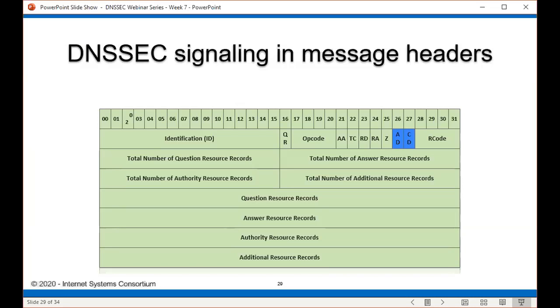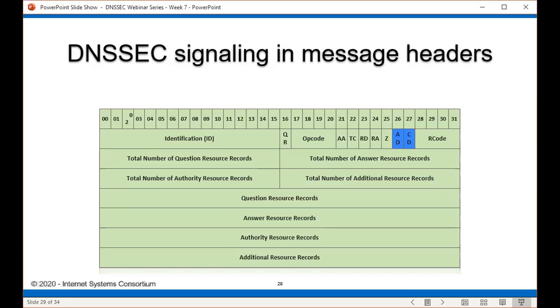Now the AD bit is returned when the upstream validating recursive server actually does validation on the data. It can also be set in the outbound data if you only want to get back the AD bit and not all of the other signature data, but you still want to see that validation is occurring. The CD bit we'll talk about when we start talking about debugging DNSSEC.